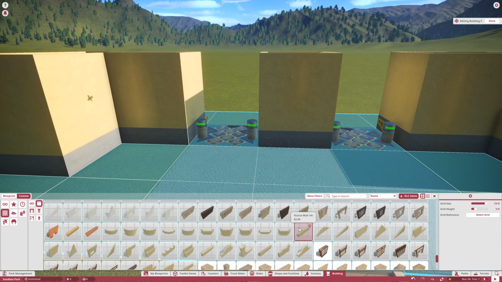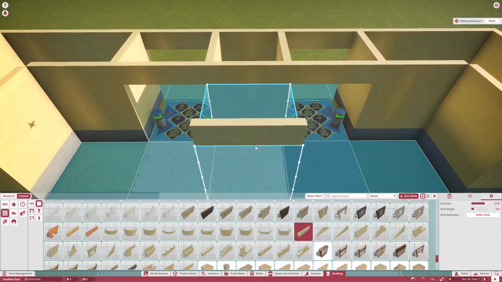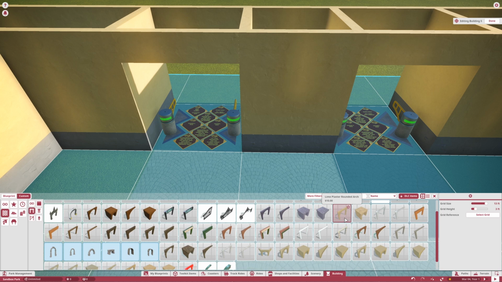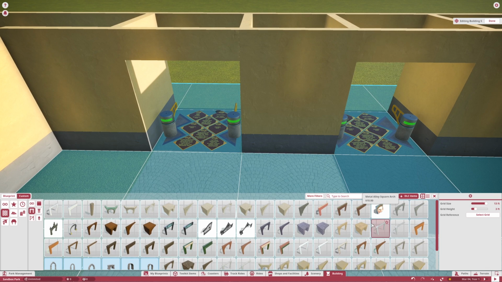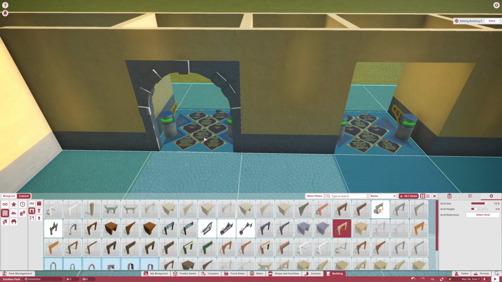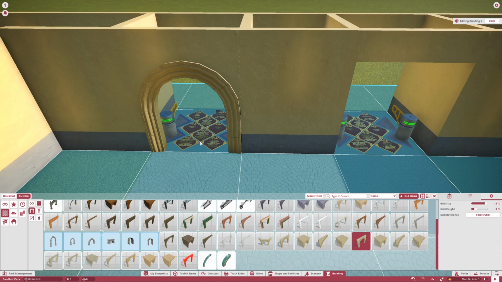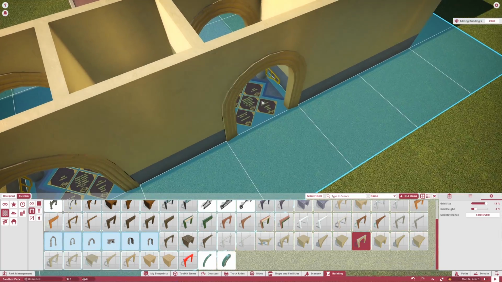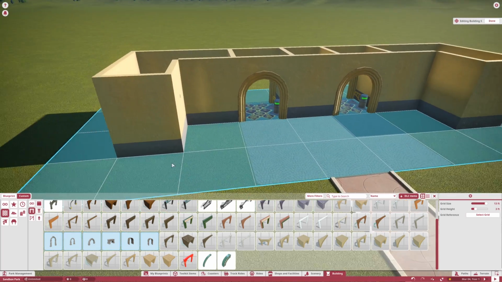Now, I don't want there to be this much of a gap in between here, so I'm going to go with a 1H stucco piece to make it look more like an entrance. And you can go further with this. If you want to go with arches, you can even place some arch pieces here. Do whatever you want, get creative with it. If I wanted these stucco pieces and just have something like that, that is always a very classic entrance feel to a park. I kind of like that.